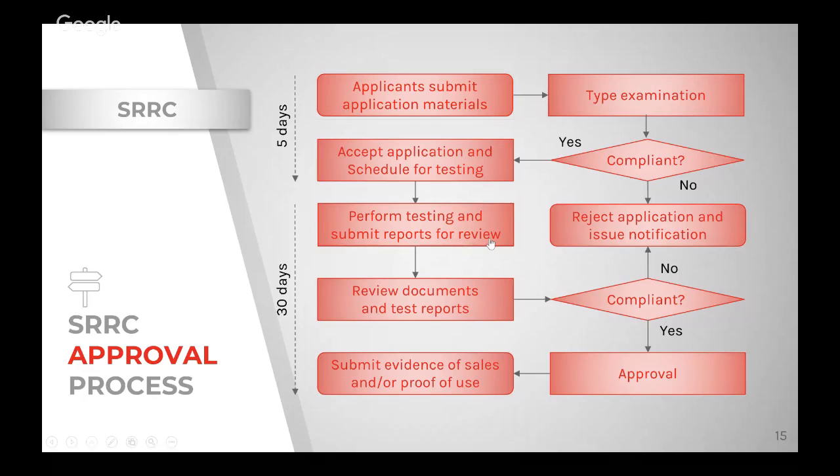So this process follows the radio law, which states that radio transmitting equipment, once approved, they must provide evidence of sales, and the approval process should not take more than 30 days. And actually, the radio agency is required to announce the approval of radio transmission equipment. So that's why there's a database online to view all SRC applications that have been approved. So your information will be public.